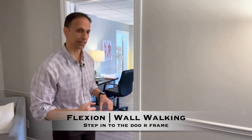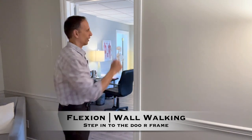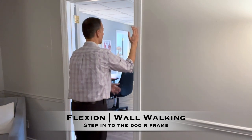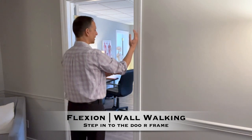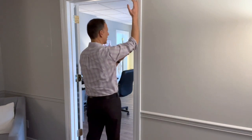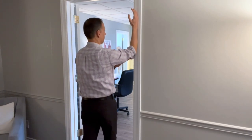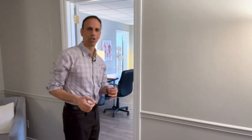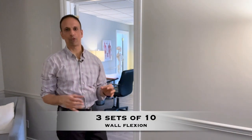In this example, my right arm is the affected arm. I like to do this in a door frame — your goal is to try to bring your armpit as close as you can to the door jamb. Come up to the frame; notice I'm not right in front, I'm a little bit off to the side, with my thumb pointing behind me. You can walk it up with your fingers or glide it up with your left hand. As you can go up higher, step in just a little bit more, go to the barrier, then back down. Be careful — you're going to want to hike your shoulder up, so make sure it stays relaxed. Glide it up as far as you can, then back down. You may get some discomfort at the back of the shoulder, but that's okay. We're looking at about three sets of ten with this.